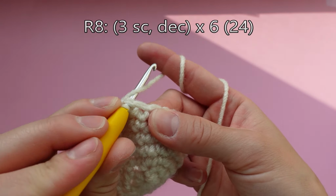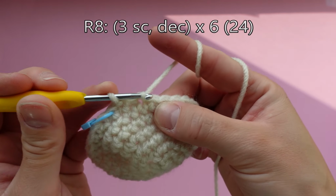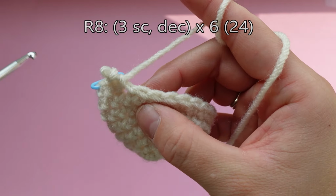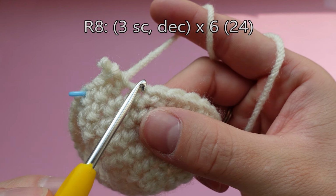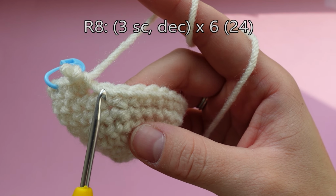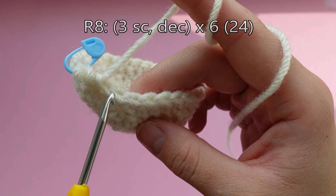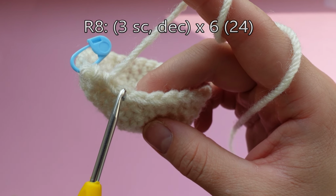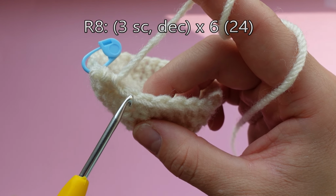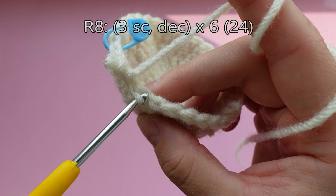Now we're going to place another single crochet in the next stitch and another single crochet in the next stitch. Now we're going to do our very first decrease, meaning we're combining 2 stitches into 1 stitch. So we're going to be inserting our hook into both of these stitches before yarning over, and in the front loop only. So this is the back loop and that's the front loop. You can see there's 2 loops per stitch. Back loop, front loop. We're going in the front loop only of the next stitch.